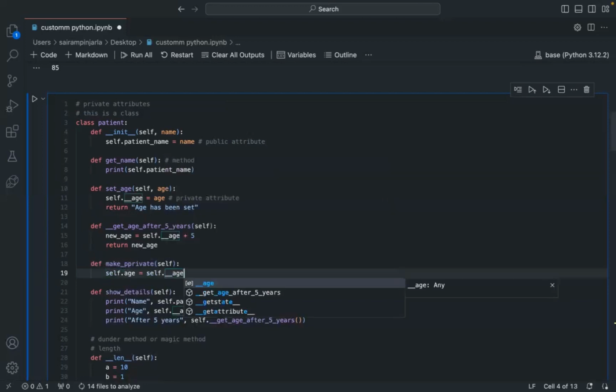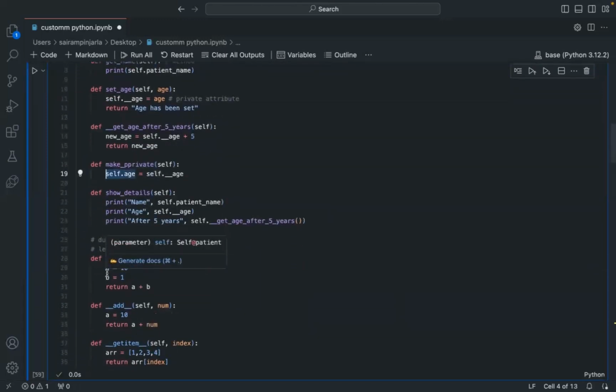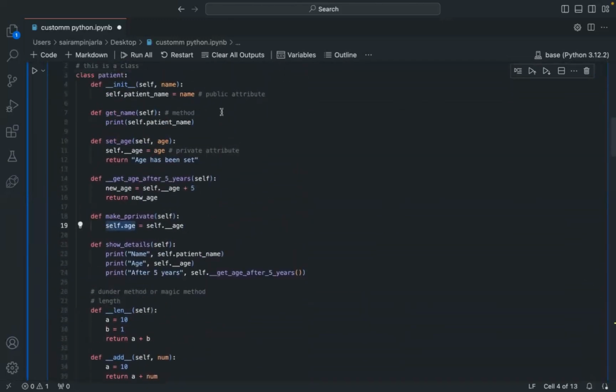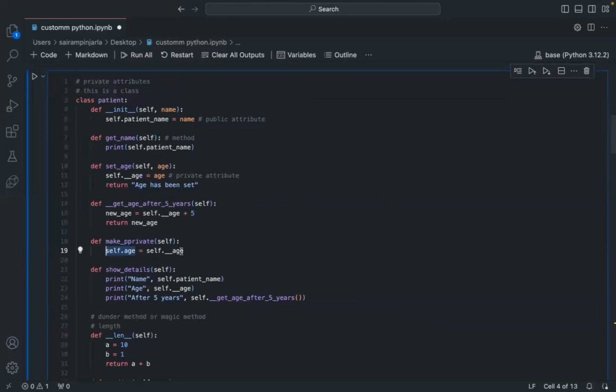Self dot underscore underscore age. So I'm creating a completely new attribute called age, which is a public one. Now I can use this outside of the class as well without any issues. But the private attribute I can use only inside of the same class, and outside of the class that is not possible because it is a private attribute.